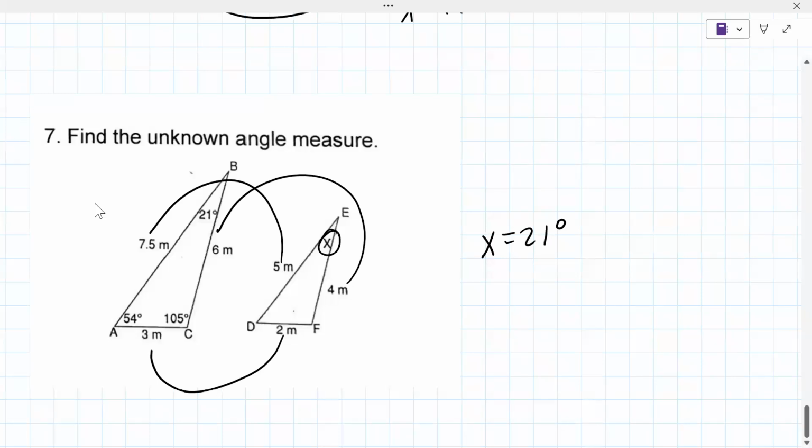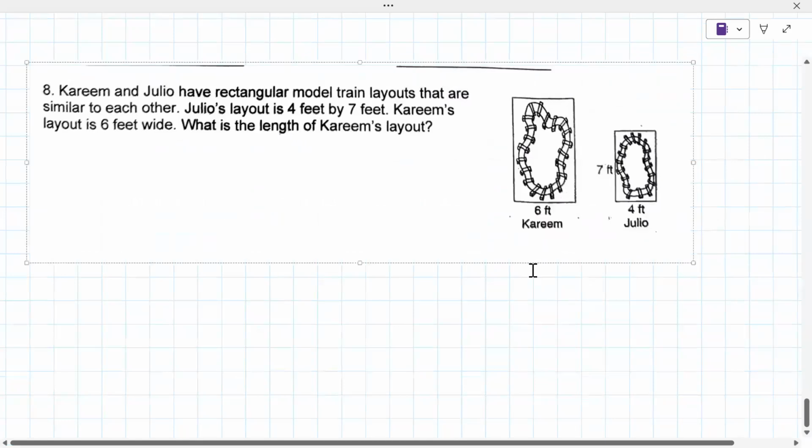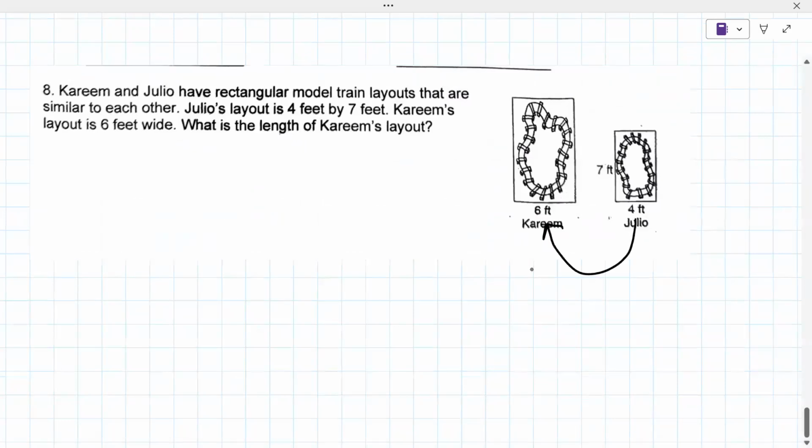Any questions from maybe 8? No, I don't think so. All right, so number 8 here. This similarity works not just for triangles, it also works for rectangles. How do you go from 4 to 6? Okay, and that's one way to do it. The other way is to actually make a proportion here, where you do 8 over 6 equals 7 over 4, and then you solve for the missing side.